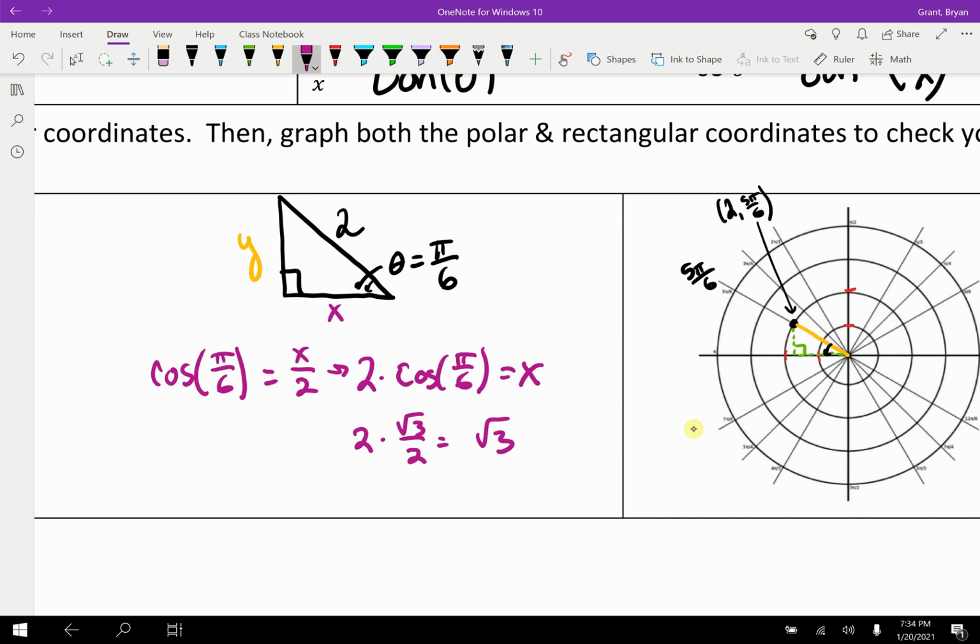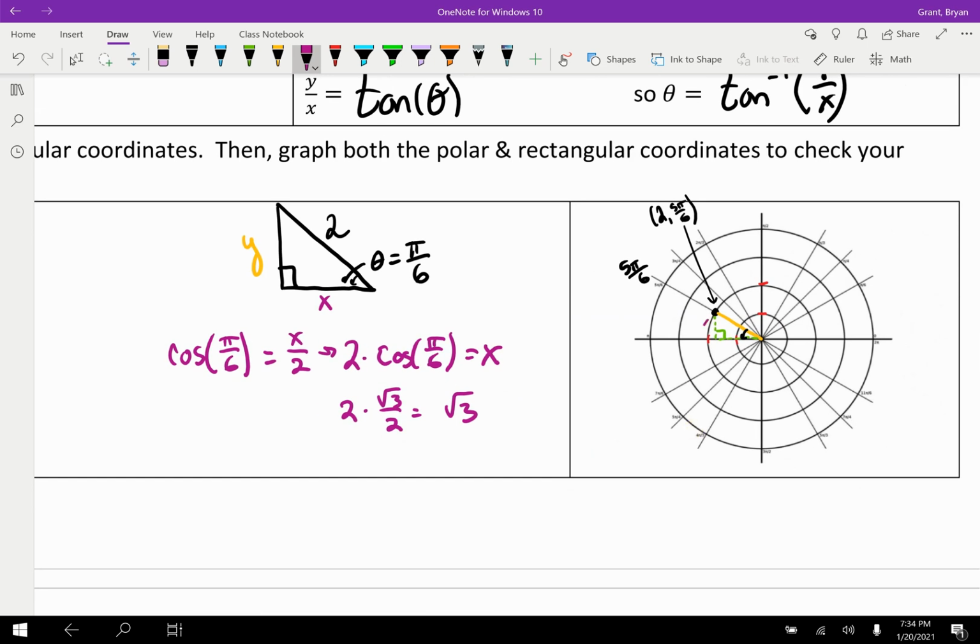Now, looking at this, you might realize that that's not going to give us the right answer, because square root of 3, if we are thinking about this point over here in terms of an x comma y, that's the x we just found, would move us in the x direction, and that's the wrong way. So we do need a negative.